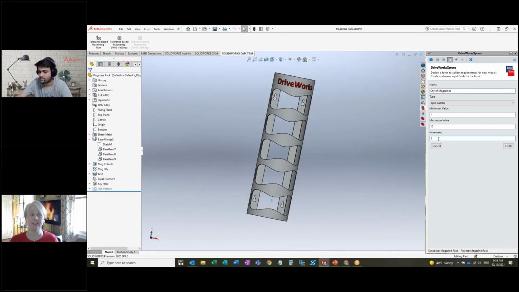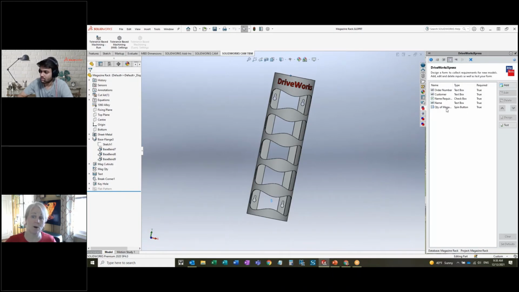Imagine being able to control what your manufacturing team can do. It's a cool thing, and I'll show you what that looks like in the upper level product later on. But now we've created this quantity of magazines with a spin button.